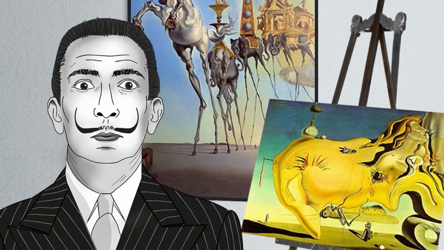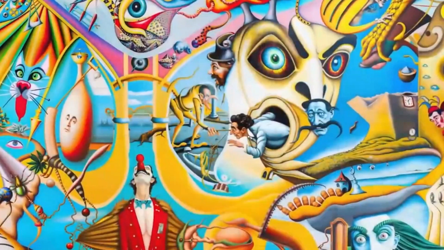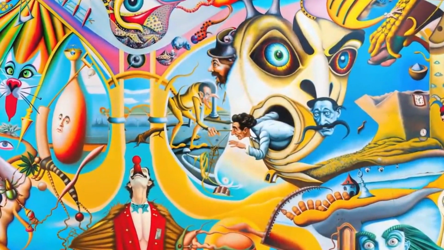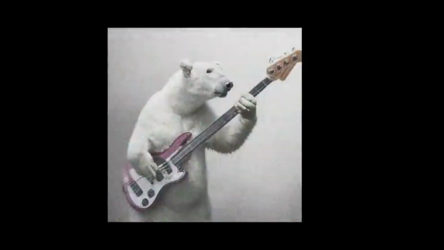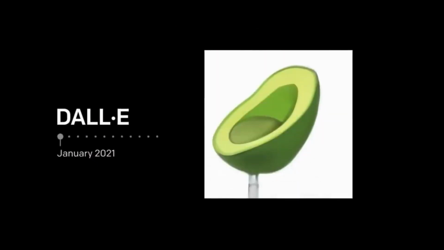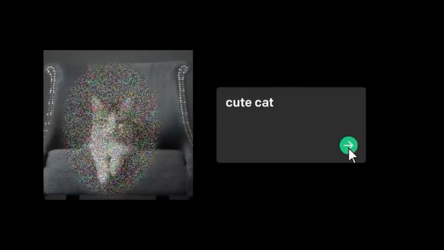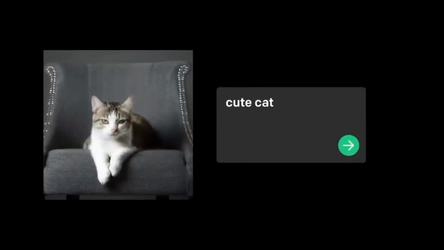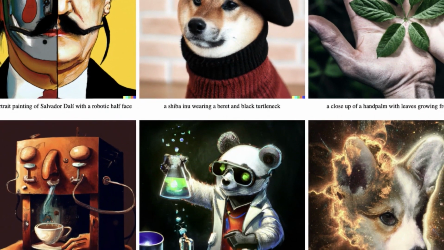CLIP learns a representation space in which the relatedness of textual and visual encodings is easily determined, but our interest is in image generation. This image generation is carried out by OpenAI using a modified version of another of its previous models, GLIDE. To stochastically decode CLIP image embeddings, the GLIDE model learns to invert the image encoding process. The goal is not to create an autoencoder that precisely reconstructs an image given its embedding, but rather to generate an image that retains the salient features of the original image given its embedding.